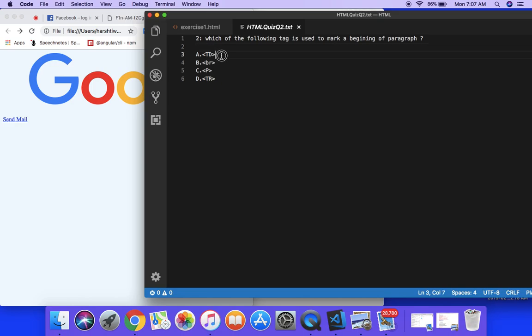Option A is TD, option B is the BR tag, option C is P tag, and option D is TR tag. Option A TD, option B BR, option C P tag, option D TR tag.